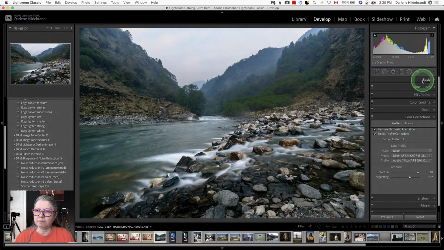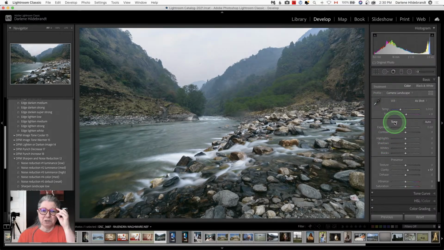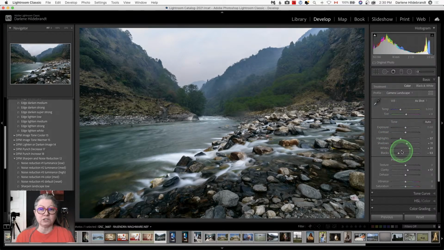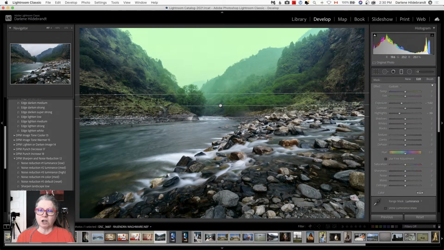To get back up into basics here, so I've done some highlight, shadow. I'll just undo this so you can see what I've done. Okay, so I've just created that punchiness using the blacks and whites corrections that I showed you before, the shift double click, and adjusting the highlights and shadows a little bit, okay?